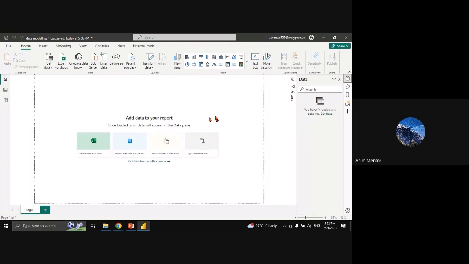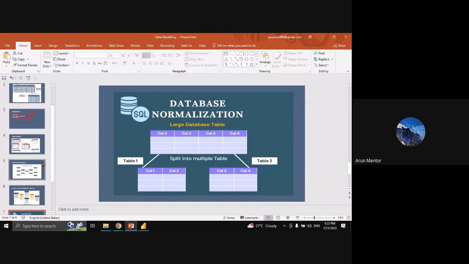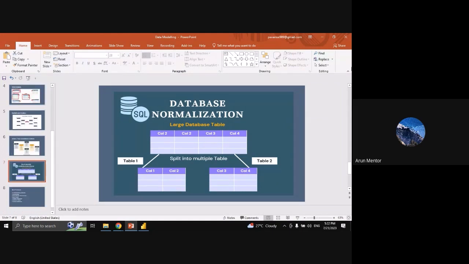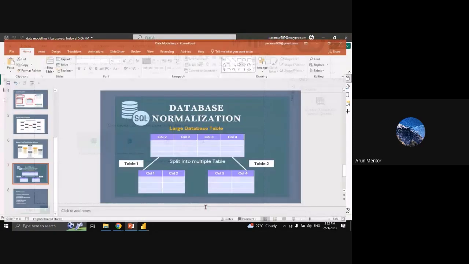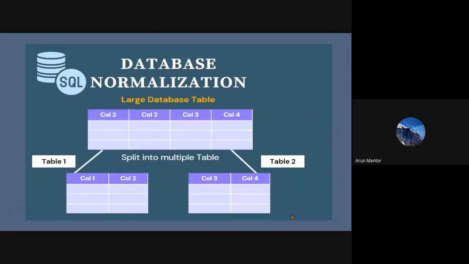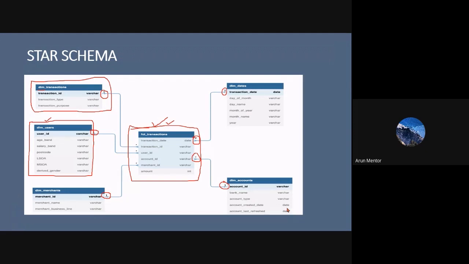So I thought to myself, why do we learn schemas at all? We talk about all these star, galaxy and I don't know what all names there are for these wonderful schemas. And the answer occurred to me. Whenever we learn about schemas, and can you go back a couple of slides? Sure, sir. So learning about the schemas, you can correct me, helps us understand how to structure and organize data within a database.